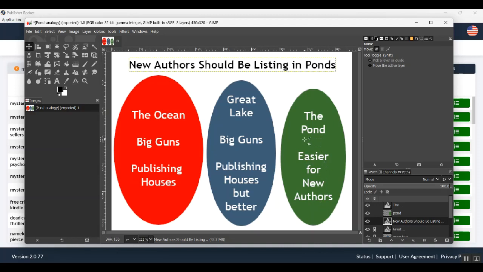And in this pond, you're going to gather all people that like crime noir. They're going to find this pond and they're going to come back to the pond because those are the books they like to read. So what you're looking for when you are a new author is you want to find your pond, okay? Because that's where you're going to find a readership.